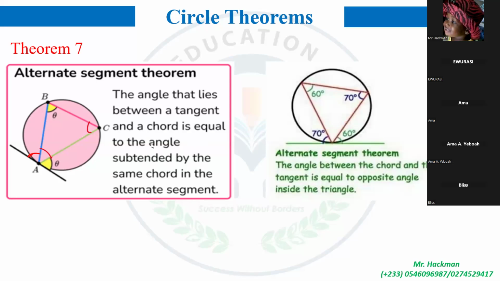I'm giving you a gist, a simple way to locate that angle without struggle. Look at the chord that is forming that angle with your tangent, because it's this chord and the angle mixed with the tangent that we are considering. So this is our chord of reference, or chord of interest. All the chords will subtend an angle at the circumference. If you take this to be a chord, it subtends this angle at the circumference. If you take this chord, it subtends this angle. And if you take this chord, it also subtends an angle at the circumference. Is that clear?